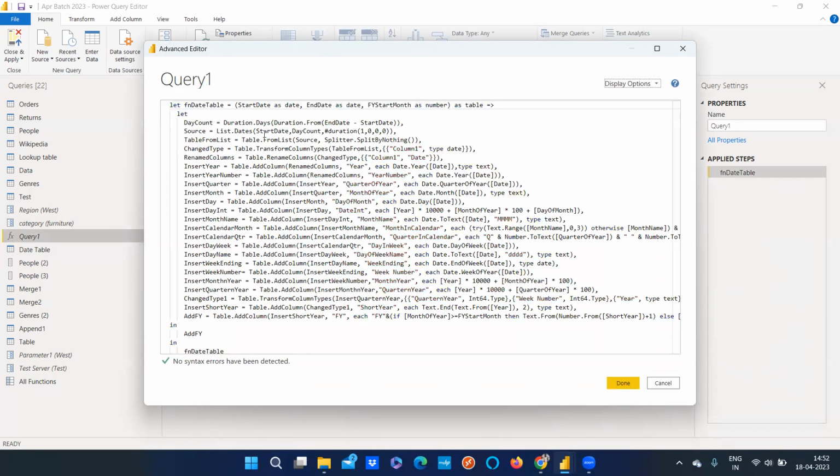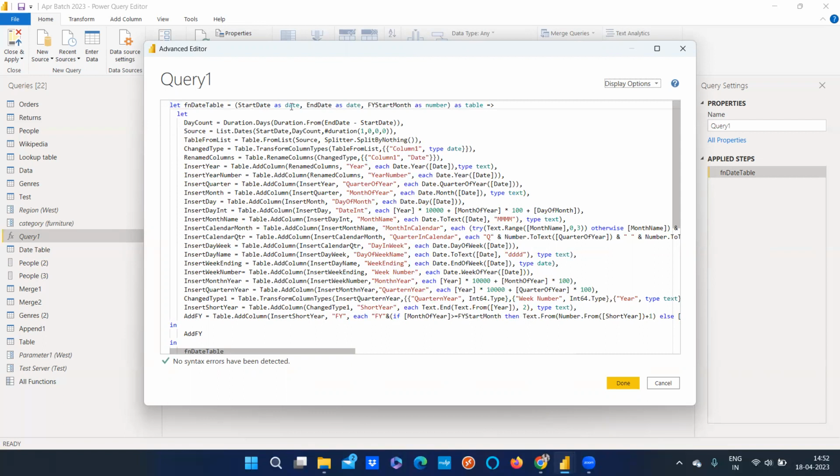If we go to the advanced editor, we are seeing a list of all the dates that should be between the start date and the count or the duration. So we are taking the start date in here as such.